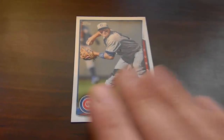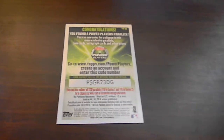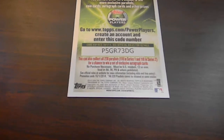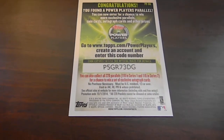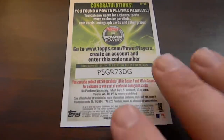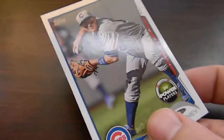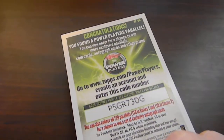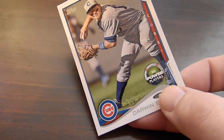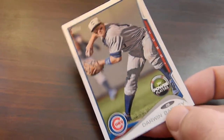Okay, all right, two more quick items here. Topps 14 also has these cards in them. It's some kind of redemption. I know 2011 was the Topps year where they had the diamond cards. Those were the coolest, the coolest year they did the online thing. The last couple of years I haven't liked it as much, so it looks like they're going back with this, and it seems like it's talking about how you can redeem it, and there are sets that you can get. So it seems like maybe the redemption cards this year are going to be a little easier to get, but you're going to have to put a set together. So I'm kind of curious about that.